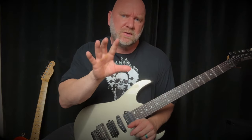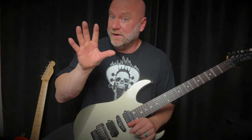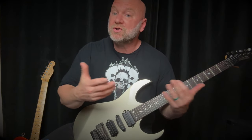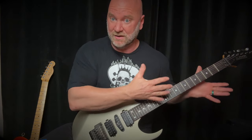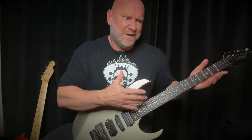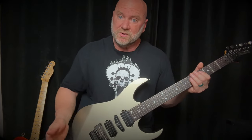I want you to take this lesson, or these three exercises we went through, and add more stuff to them. The one we just went through, and I know you may be just starting out, but start adding some more notes to that. Even if it's just one more note or one more power chord, okay? Especially with that second exercise we did. Why don't you throw in another power chord? Maybe play it on a different place on the fretboard.